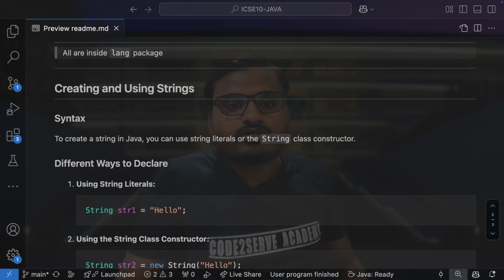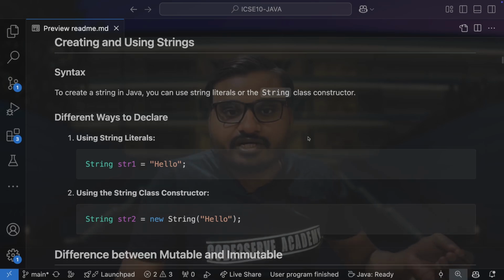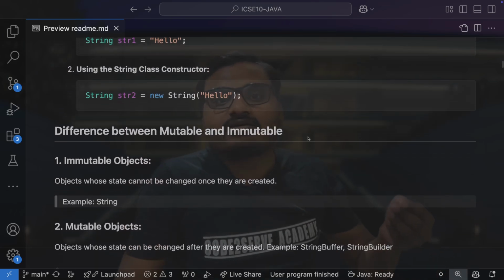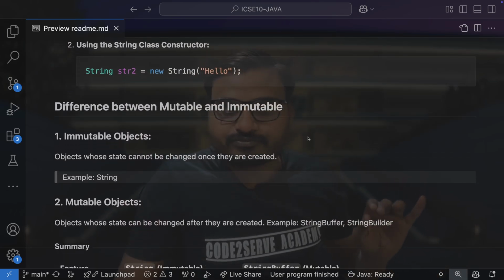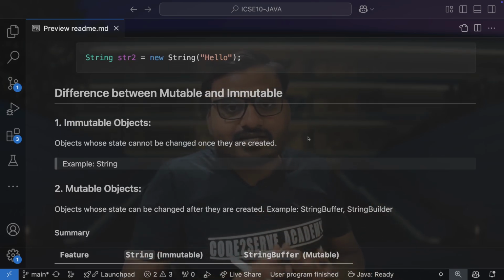Okay, so we have already covered the string, how to declare it. Now the next topic, that is mutable and immutable, right? So understand the concept of mutable and immutable. If I say string, where string was getting stored inside the string pool, as I told you, if we directly create using the string literal, right?